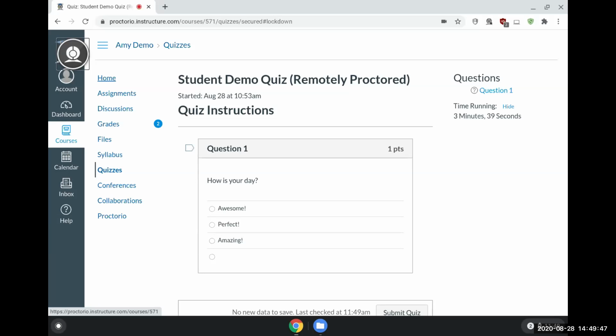I would say the suggestion for dealing with that is to make sure your instructions are very clear. If students have questions while they're taking the exam about the exam questions, if they emailed you and you were willing to give them another attempt, that's kind of the solution there. I'm not certain many instructors would want to live chat with their students, but it would simply have to be emailing you after the fact.